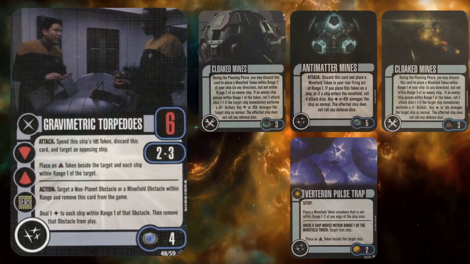So the next weapon in this pack is gravimetric torpedoes. Again, one per ship, is a 6 dice attack. Forward and rear firing arcs can only be equipped to a ship with a hull value of 4 or greater. Spend the ship's target lock token and discard this card and target an opposing ship at range 2 to 3. Place an aux power token beside the target ship and each ship within range 1 of the target.